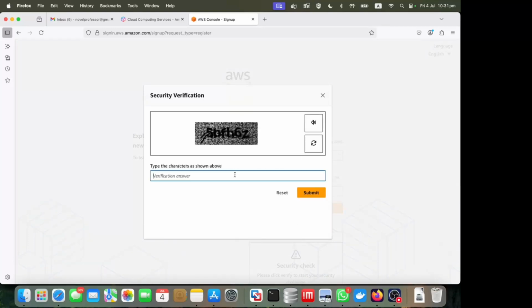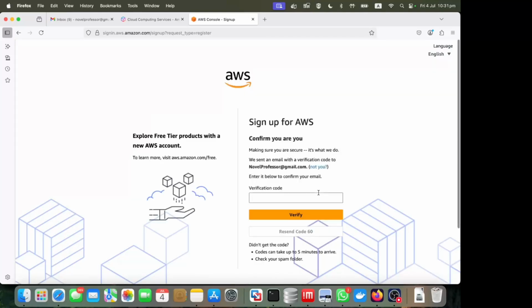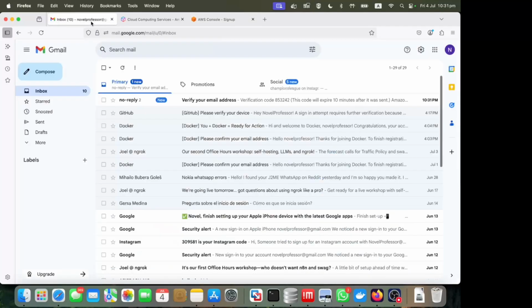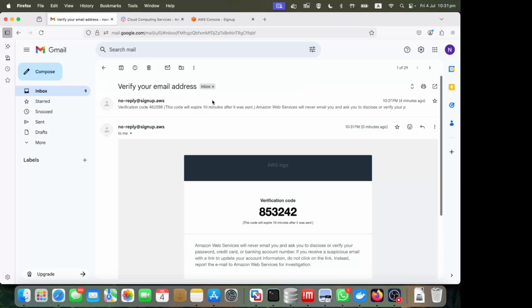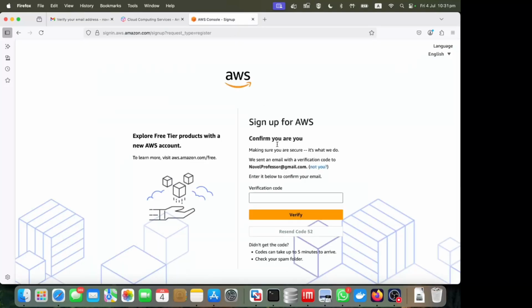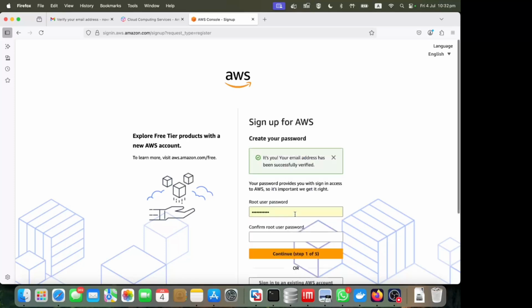Okay, here you have to enter this code, 5BFH6Z, submit. Okay, now you receive the verification email. So let's go to your email address and copy this verification code, paste it here, and click on the verify button.